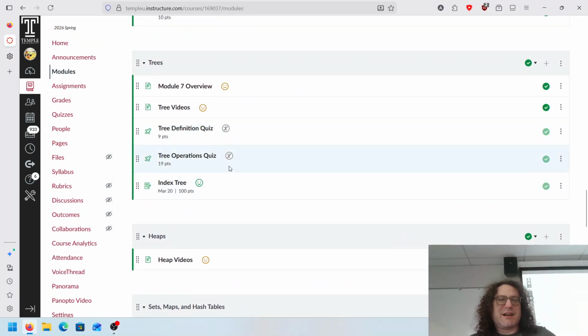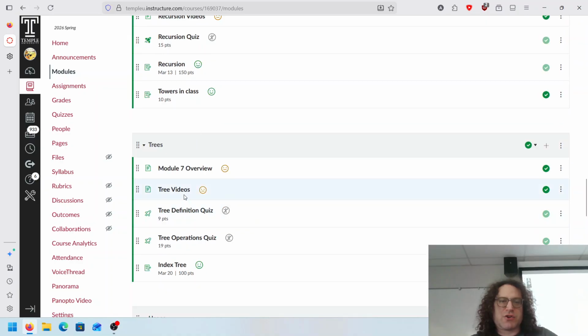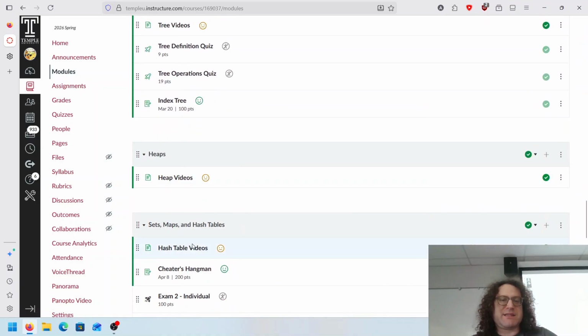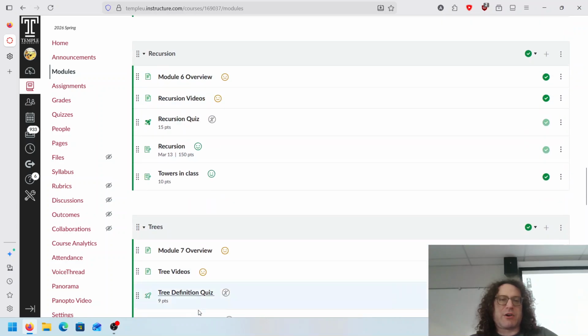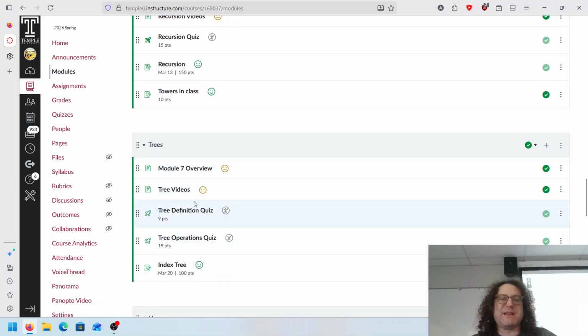Okay. The vast majority of the exam will be on recursion, trees, heaps. Yeah, recursion and trees. There's not going to be much in the way of independent recursion questions because most of the tree questions become a lot easier once you do recursion. Okay, so the vast majority of the exam is on trees.